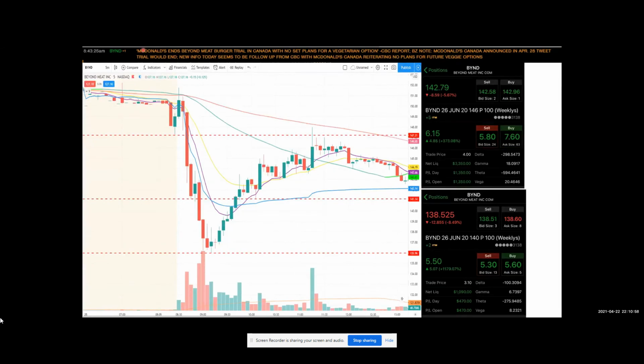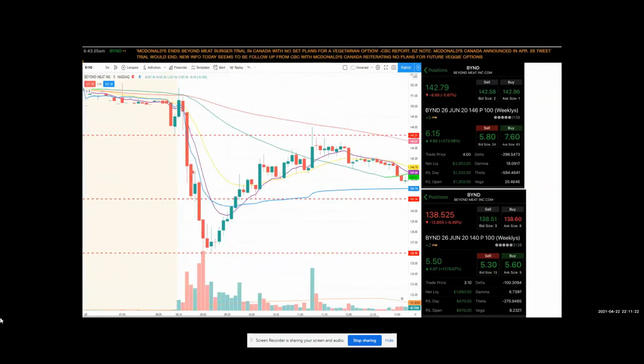I didn't know that news at the time it dropped, but I was in the trade, and in a very small size. You can see 5 contracts. I was in this trade, and this thing dropped, and we took profit. I didn't expect this to happen. I didn't see the news. But then I saw that news afterwards, and that's when I signaled a second entry.